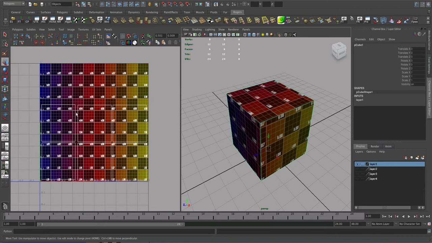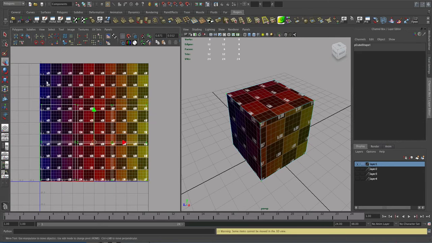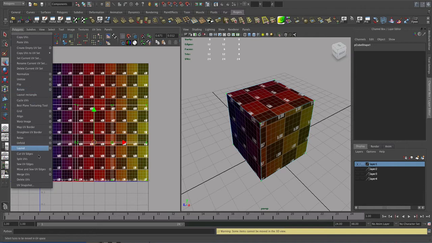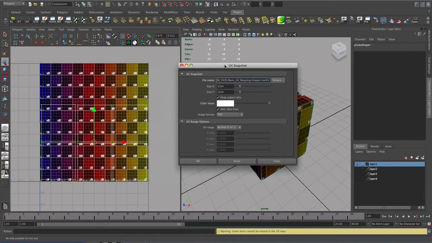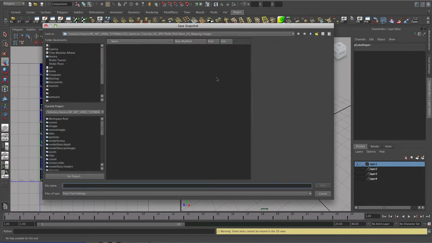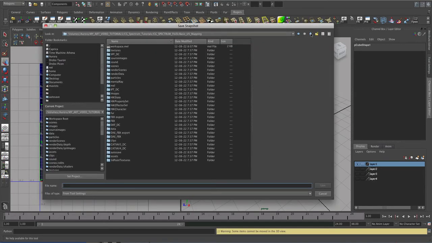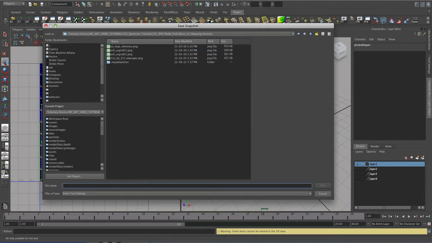So to do that, go to the UV editor and say UVs. I'm going to select those UVs, and then I'm going to say polygons, UV snapshot, and I'm going to browse to where I want to save that data. I want to save it into textures, and I'm going to call this one wire out V1.